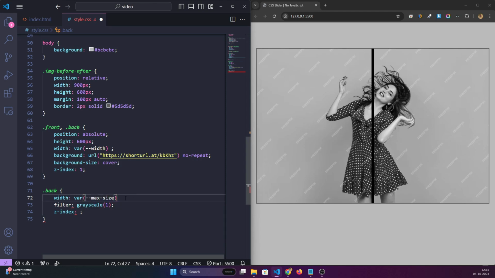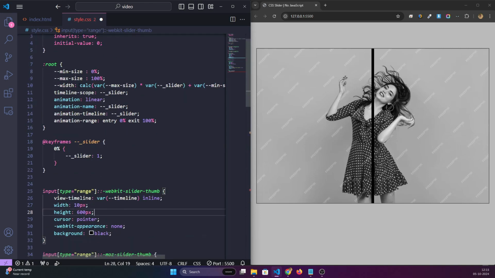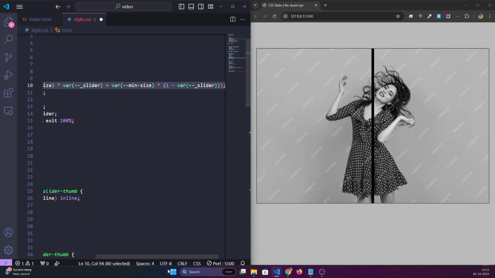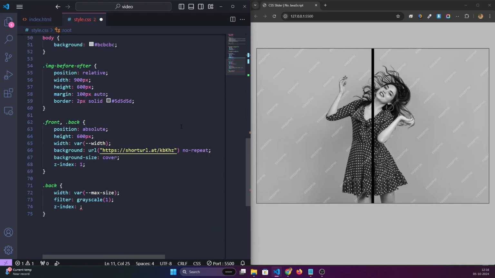Now if you check this at the top, you can see how we calculated this width. So we are going to assign that width to the front div. That's what we did here, and so we have appended the dynamic width to our front div. Let's move the backside image to z-index 0. Now you can see both images.